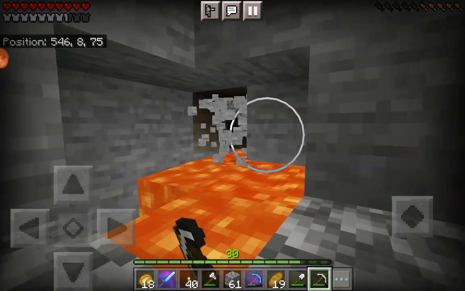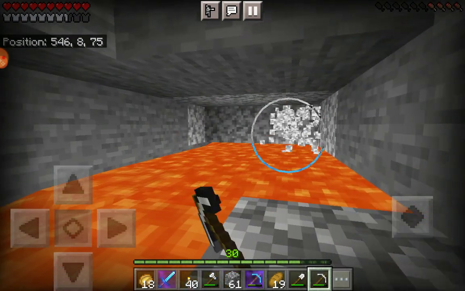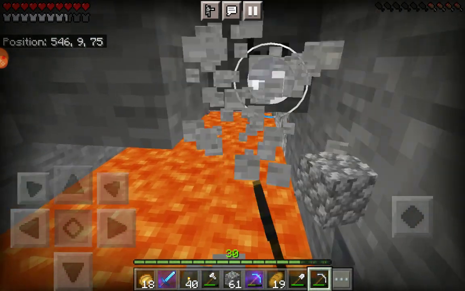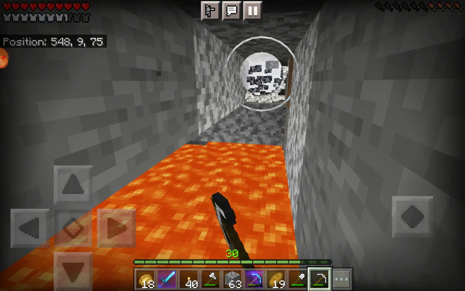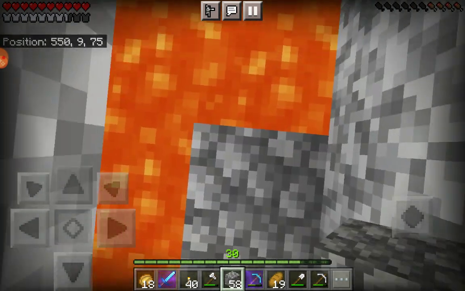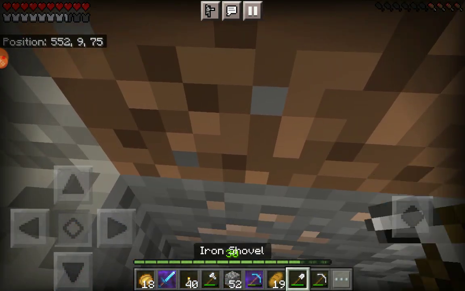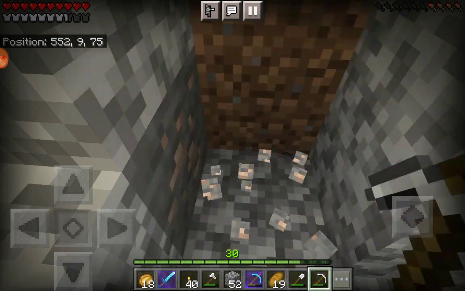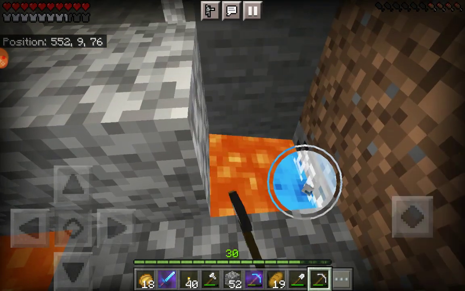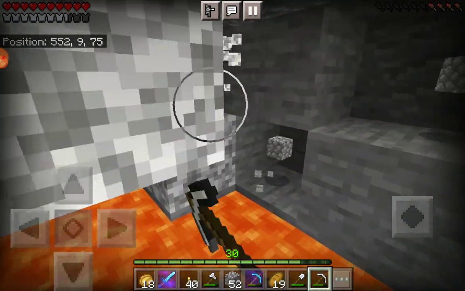Okay, something is better than nothing. This lava pool is so big. Oh my god. This is so big. First we need to bridge there. There's iron ore. I don't care about it, I'm going to still take it. I don't know why. Oh, it fell in the lava. I'm gonna destroy that iron also. As I said, I don't care about iron.